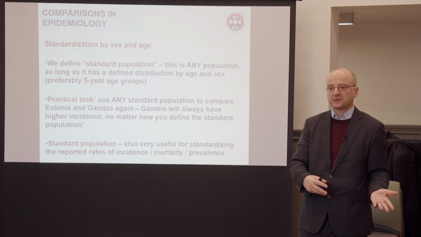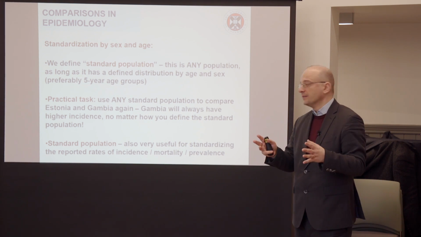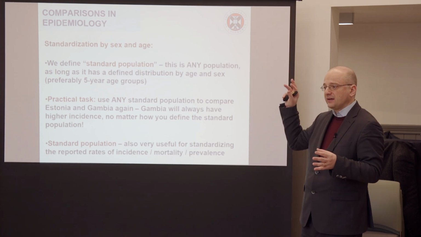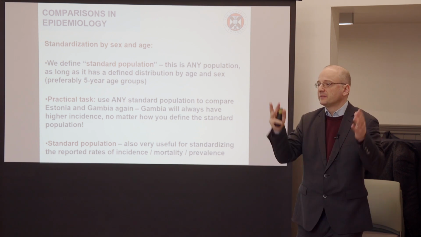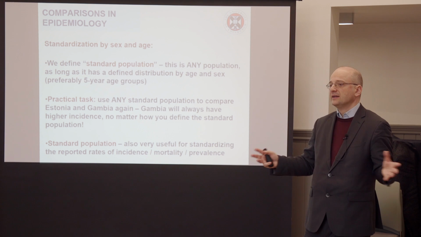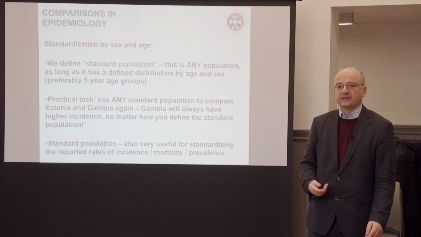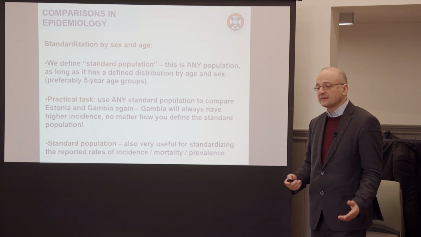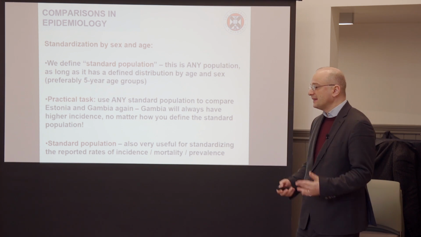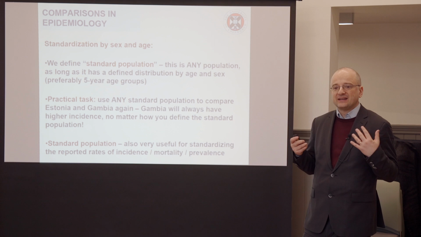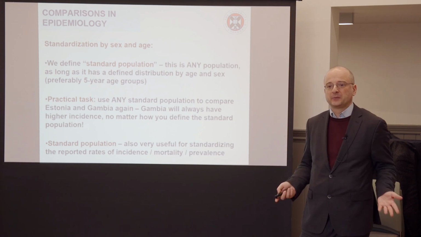And it doesn't matter how you define or structure that standard population, whether you put many people to be old or many people to be young, doesn't matter. The only thing that matters is that you take all the specific age, sex incidences and multiply them to the same number every time, and then you can make comparisons. So then you standardize it. So it can be standard world population, it can be standard European population, but it doesn't have to be any of it. It can be just a made-up population completely.